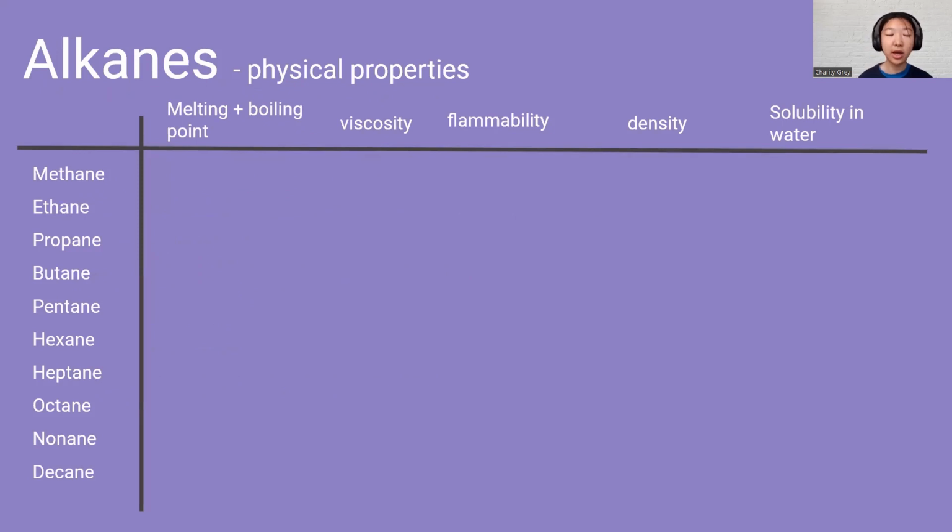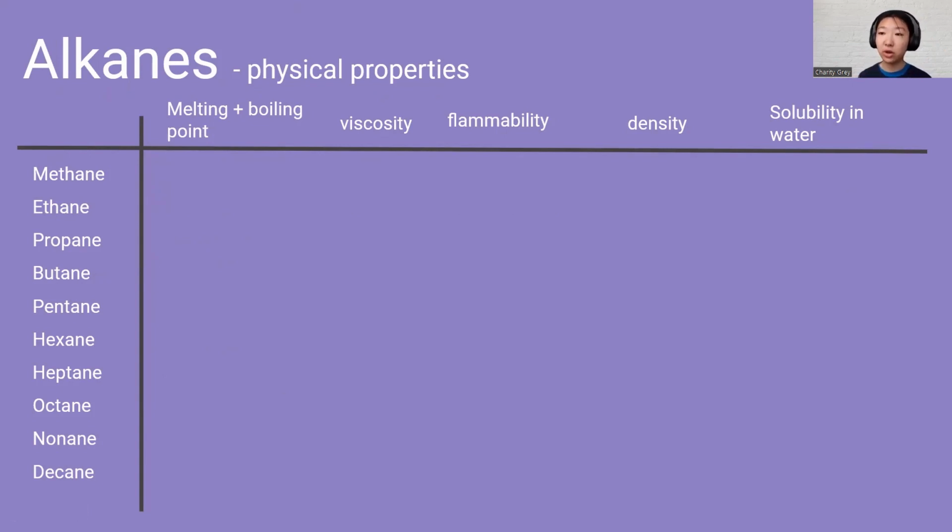Something I want to point out and review before we start is alkanes and physical properties. It's really important to know these physical properties, not because I want you to memorize them, but because I want you to know the difference between methane and decane. If you understand that difference, you will be able to figure out the differences in their physical properties, because the difference between methane and decane is the number of carbons on their carbon chain.